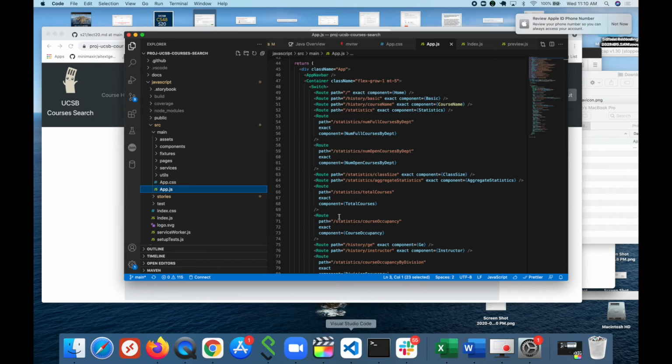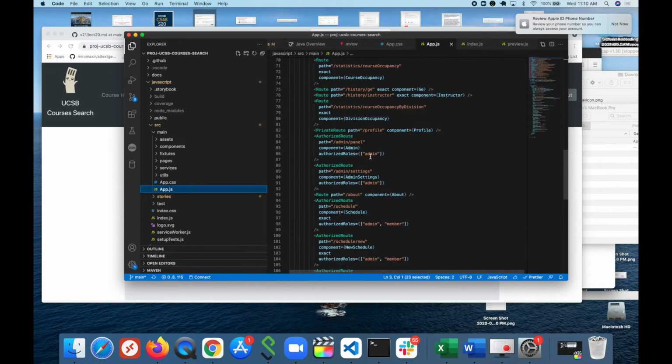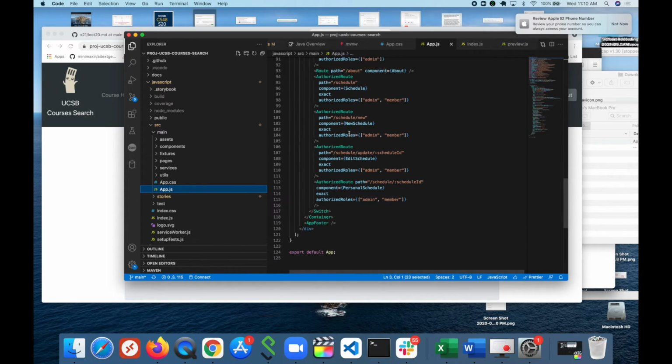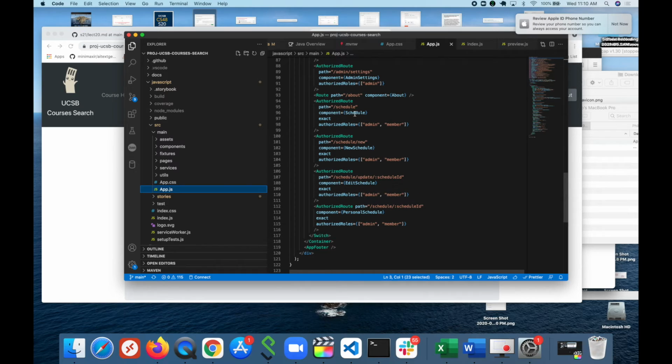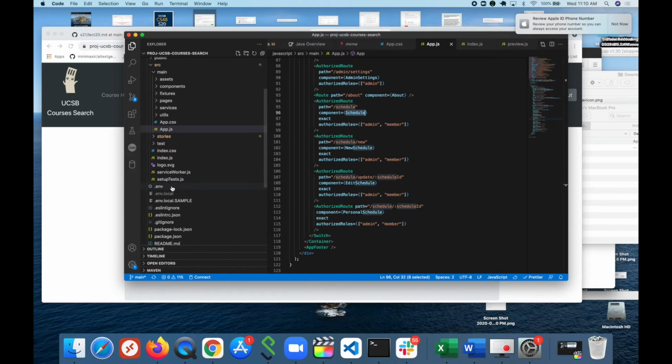So going back over to VS Code, we're looking in here for /schedule, and there it is, and we see that the component is schedule. So if we look for that component, I'm going to guess that it's going to be under pages because it is a page component.